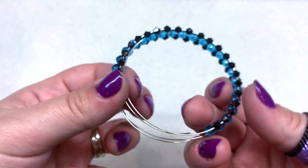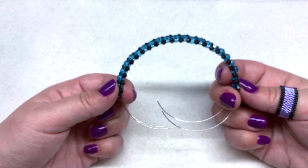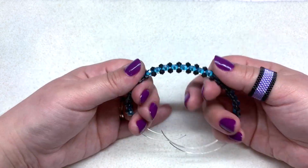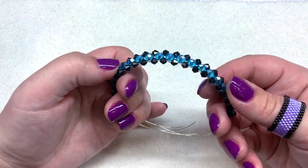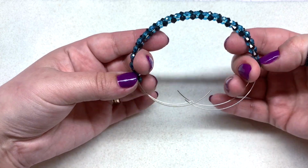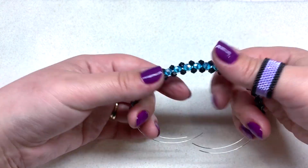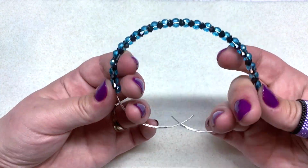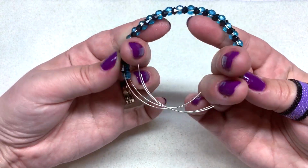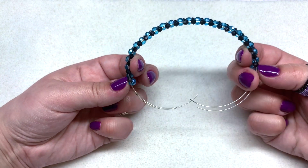All right, so I just left some of this memory wire free on each side, which is going to come in handy, and it will give us more to hang on to while we're doing a little bit of wire wrapping. So position your beading in the center of the memory wire and make sure you spread it out so that it is fully lengthened and not all scrunched up really tight. Just give it room, spread it out just like that.